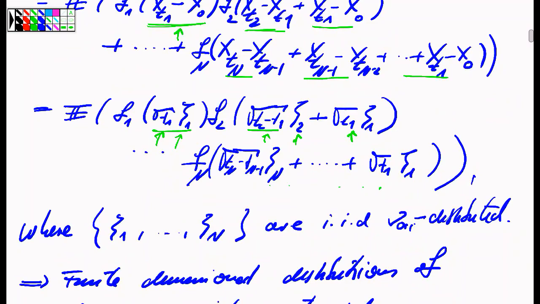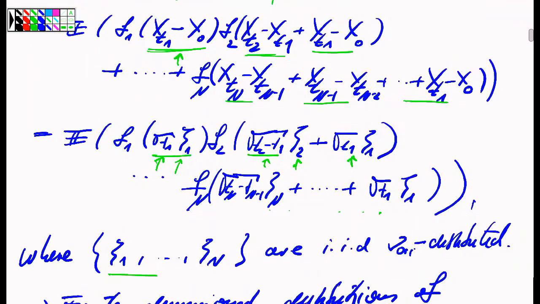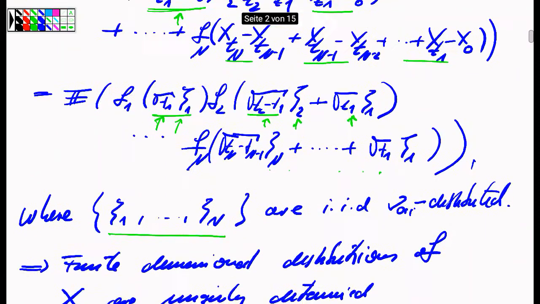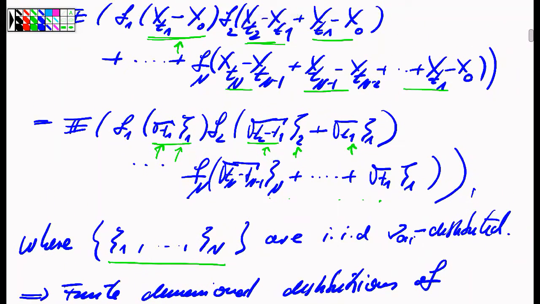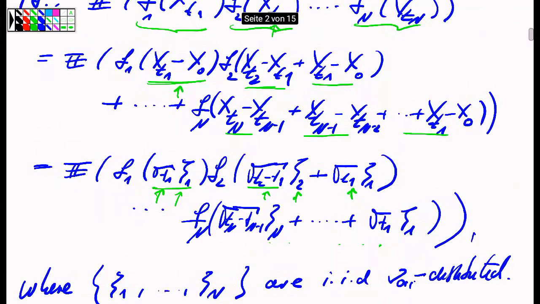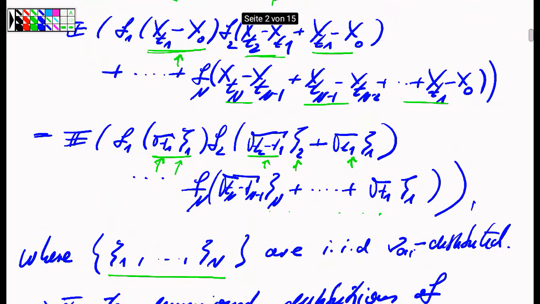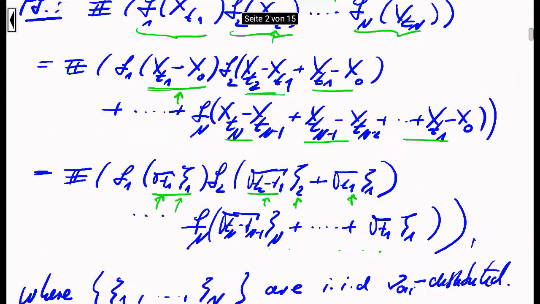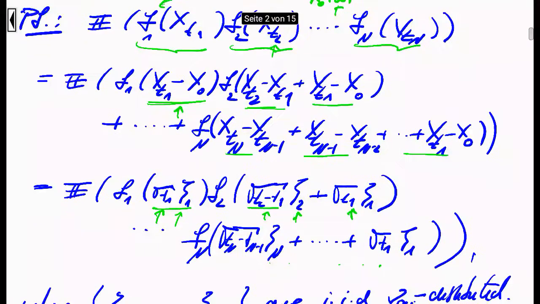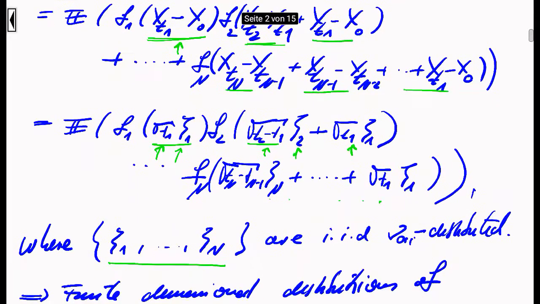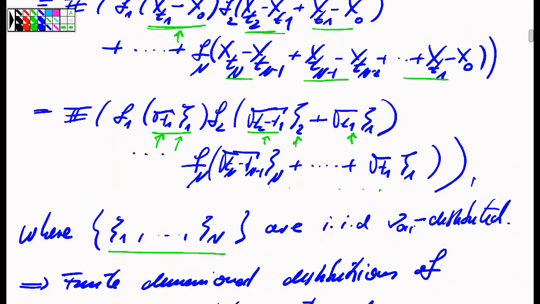So this is the expectation that we have to compute, and this expectation now involves only n independent standard normal distributed random variables. So we see that this expectation actually is independent of, and loses all the information about, the concrete probability space on which the initial Brownian motion x that we were starting with is defined. So all these finite dimensional distributions are the same, and therefore the induced law on path space is the same.